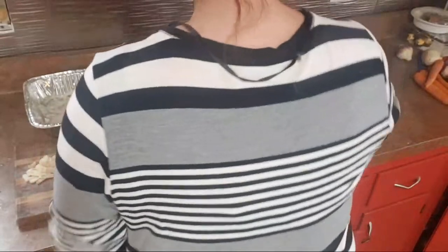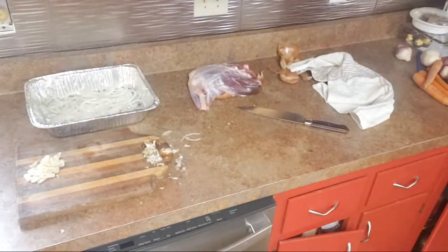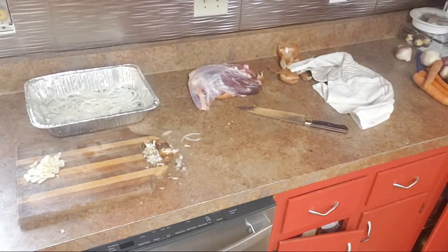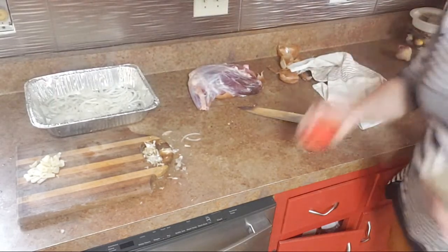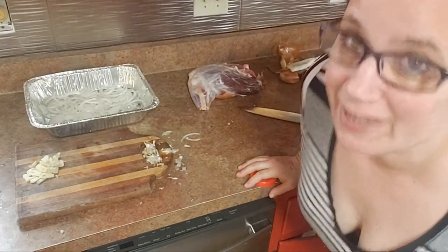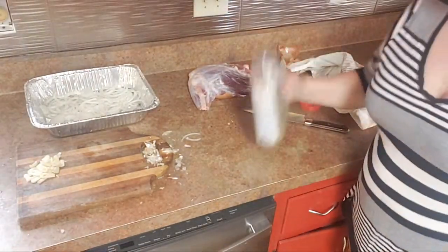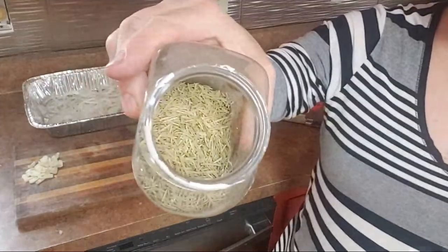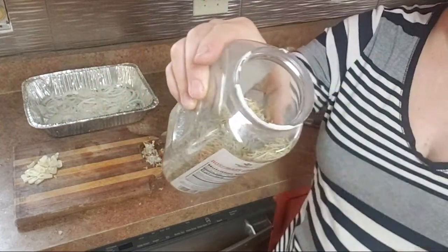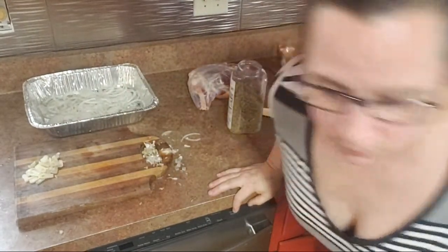Okay, so I've got that put to the side. Now we're gonna spice it with something, and what I'm gonna use is rosemary. Now this rosemary was not grown on my property because I just planted rosemary this year, and that means that we won't have it yet. I could go get a few sprigs, but they are frozen solid. So to use the dried rosemary, if you put it in like this, these sticks never really get soft enough. So I'm going to grind it up. I'll be right back. I'm going to go get my spice mill.